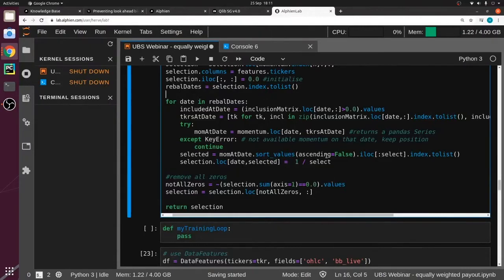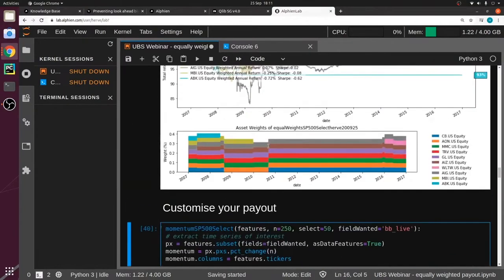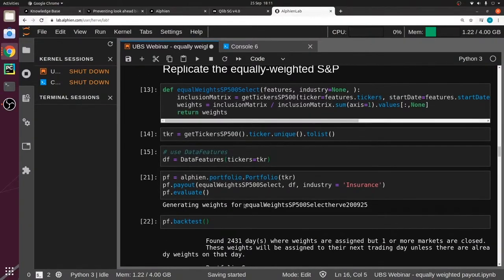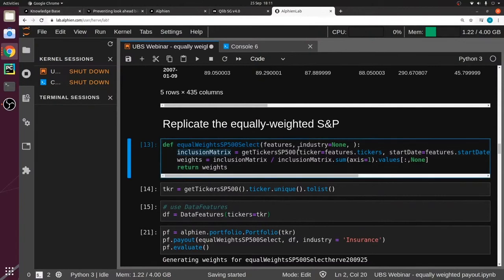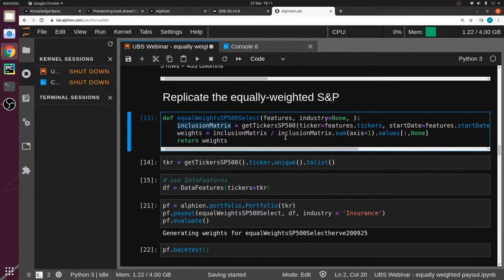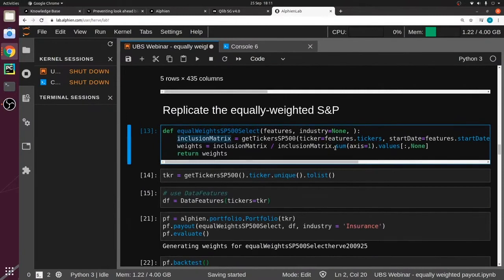I think I have one more question, and we'll wrap it up. What is the rebalancing frequency for the equal weight benchmark at the moment here? Equal weight benchmark, because I'm using the inclusion matrix as it's returned. The inclusion matrix is returning daily inclusions. So this will be daily rebalancing. Obviously, in real life, you wouldn't rebalance daily, because otherwise transaction costs will make it very unsustainable and very costly to do so. But here, for the sake of this payout, it is daily rebalancing.